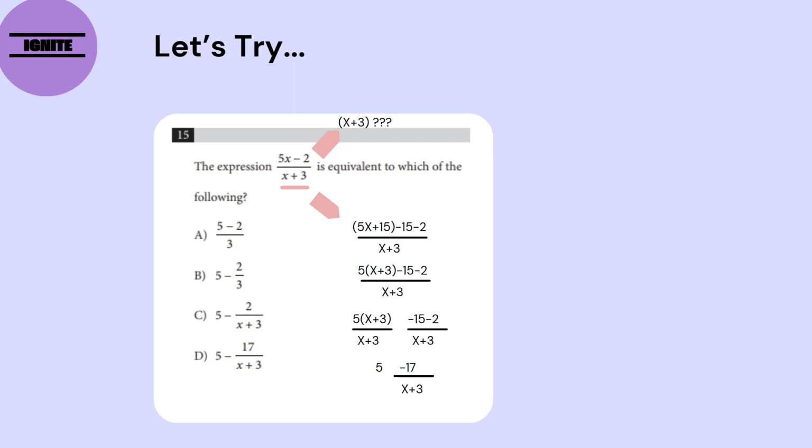And we finally end up with 5 as we divide the x plus 3's away from that term, and we get negative 17 over x plus 3. Did you see what we did there? All we did was add a constant to the top and subtract that same constant so the value of the entire expression stayed the exact same. And once we did that, we just utilized that information to factor out our own expression. And in that case, we got an answer that exactly lines up with what is given.